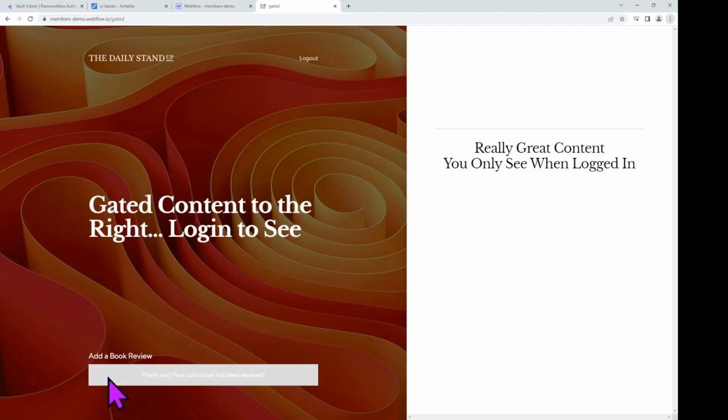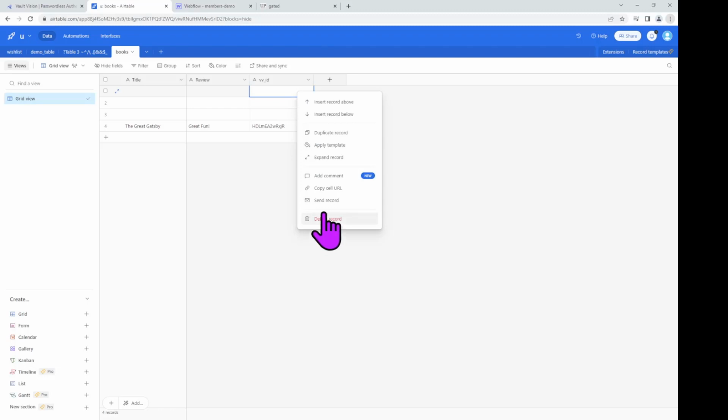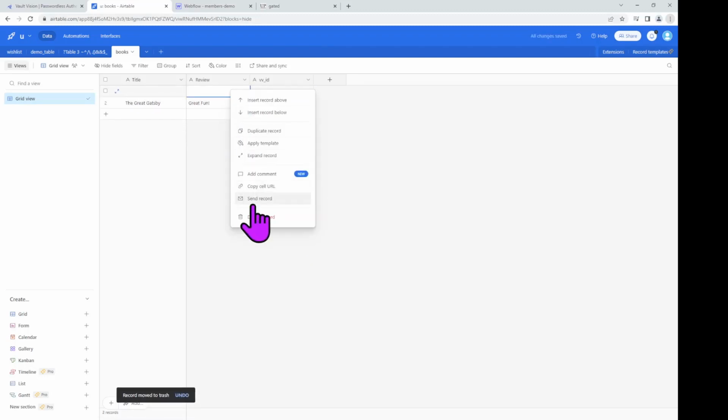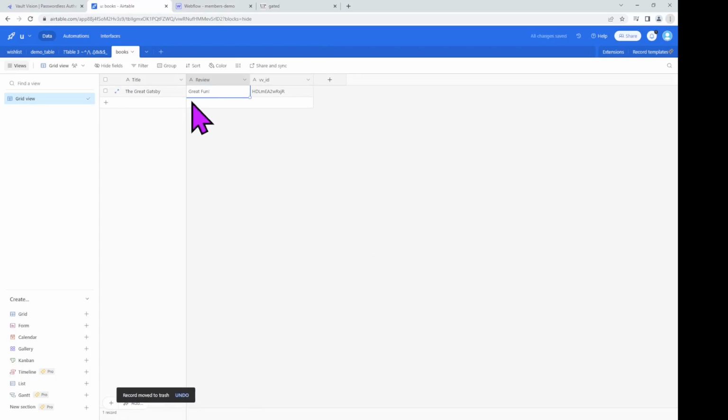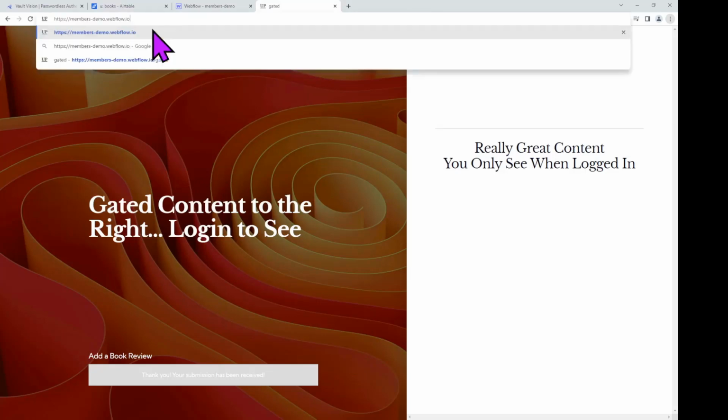All right, now that submission went through our auth platform. We validated that the user was logged in. That was part of what our auth connector was, and you can see the record. We see a couple of blank records here that we're just going to clean up, but boom. That's how easy it was to get user-specific functionality from your Webflow website into this Airtable table.